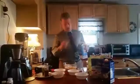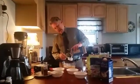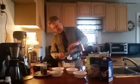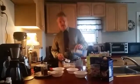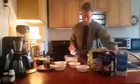And see how much regular milk I've got for just a little bit extra body, extra fat. I've got half a cup of regular milk, and this is almost empty. So I'm just going to use it up. As you can tell, this is an exact recipe, so I've got a cup and a half of milk in there, right? Very good. Get my whisk.